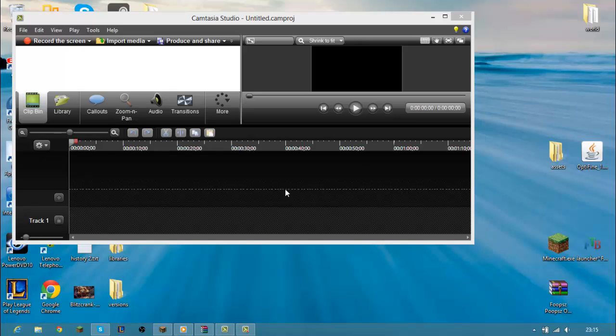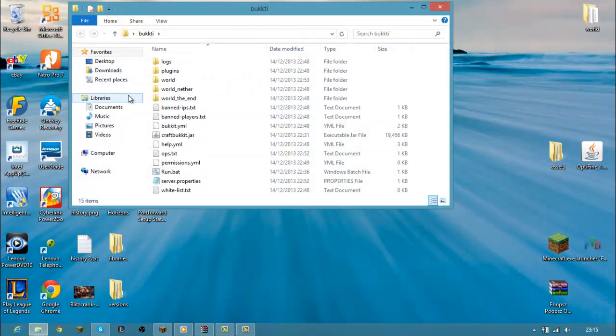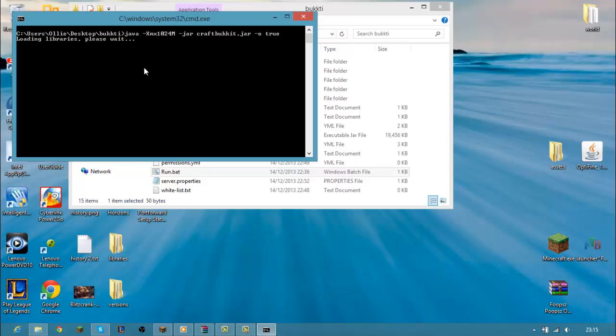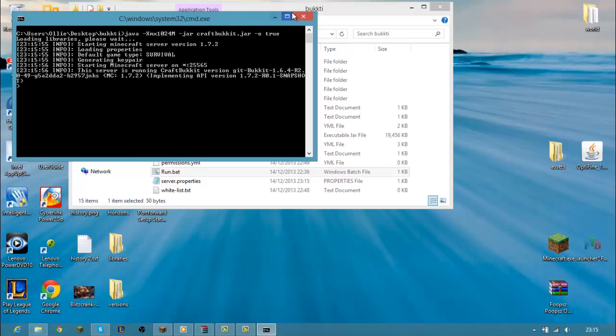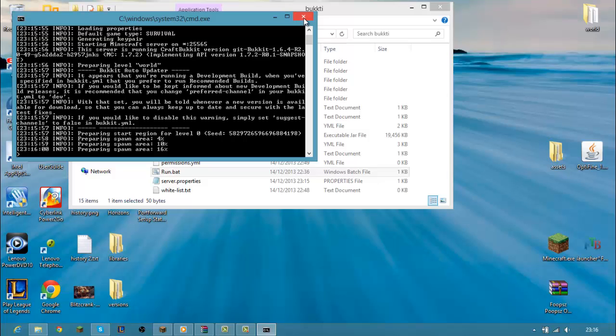Okay guys, so what is up, and today I'm going to be showing you how to fix the problem with the Java thing. Whenever you have a run.bat, what will happen is, I've already fixed it and I can't get it to not work again, but it will come up with "Java is not a known source" or something. But what you want it to do is work, but it won't, so I'm going to show you how to do that today.